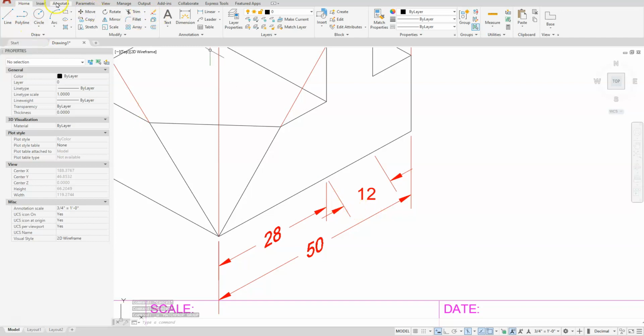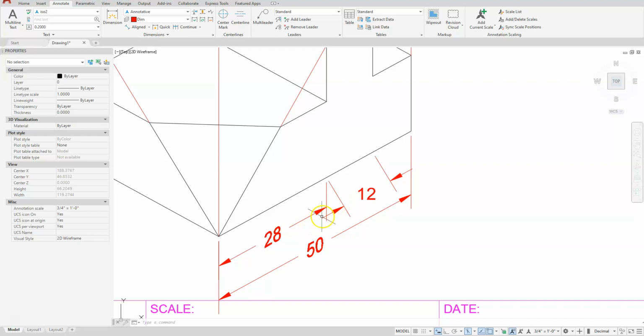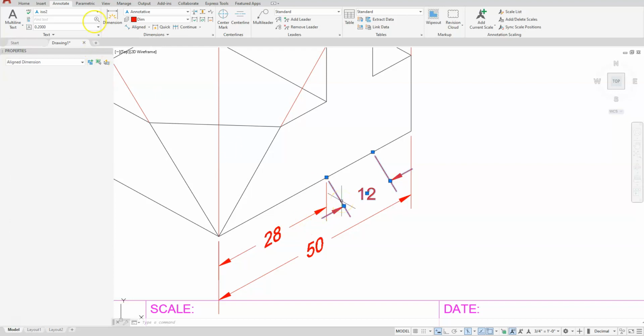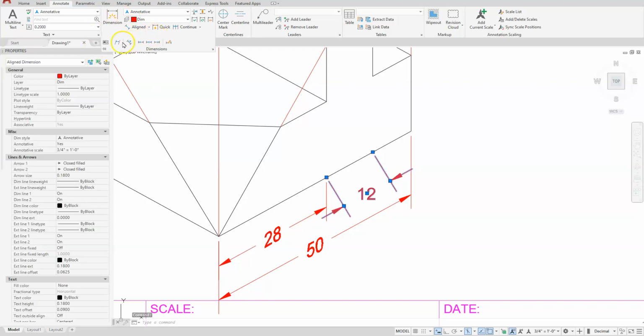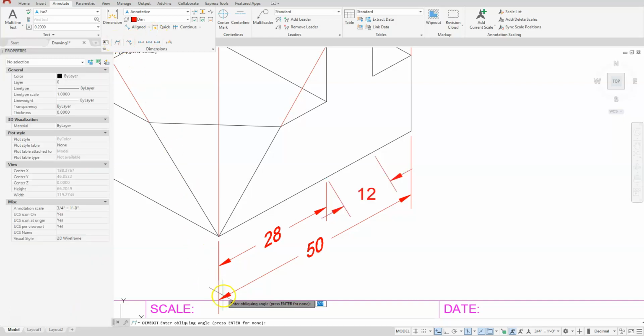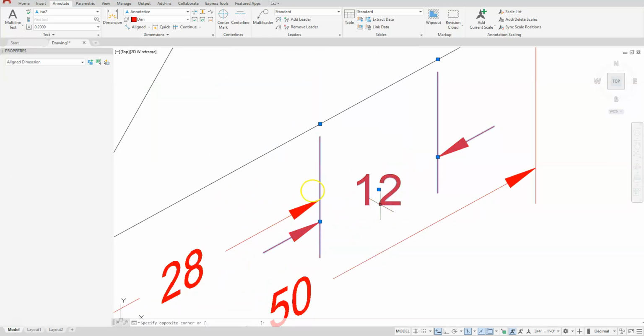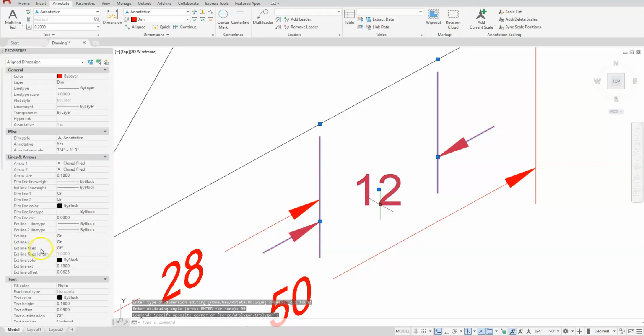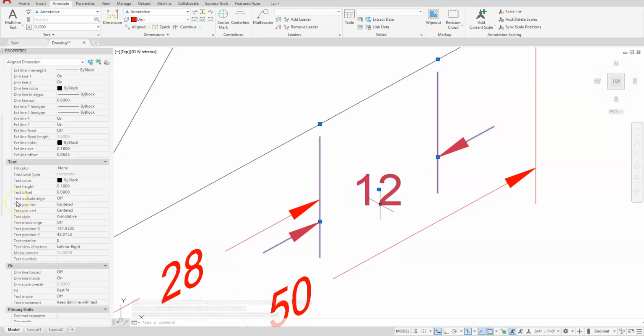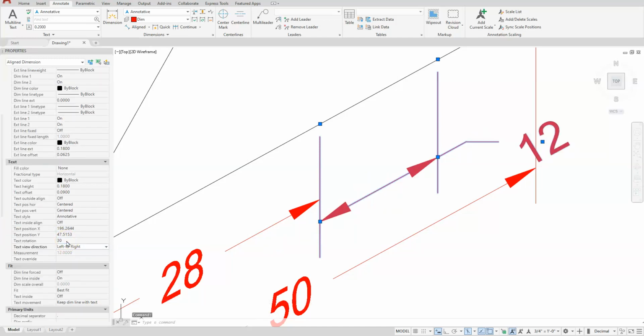Okay, so I have to use these steps to get it to match the other ones. So I'll select this one. I'll choose oblique. Give it an angle, in this case, which is 90. Select your dimension. In your properties window, scroll down until you find the word text. Underneath rotation, 30. And then you have to give it which one of the styles that we created before. And it's ISO 1.